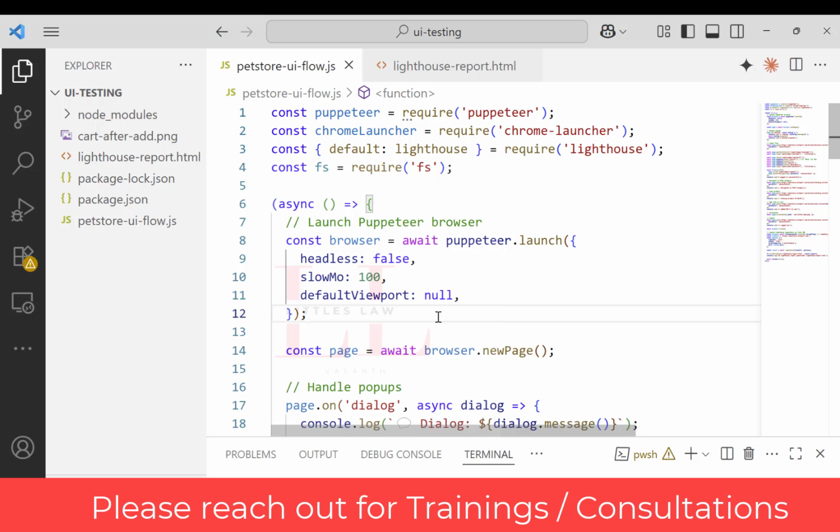and each and every step. So you don't need to worry about correlations. This is going to be a single user test, so you don't need to worry about parameterizations. All you have to do is use a single test user and test the front end performance. If you want to load test, yes, that's going to be the next level, because in the very first case we should keep small steps. So let's see the very first step of how to do a flow of testing, like transaction flows, and how to achieve front end UI performance testing, because that's what most of us were expecting, and the teams are also asking.